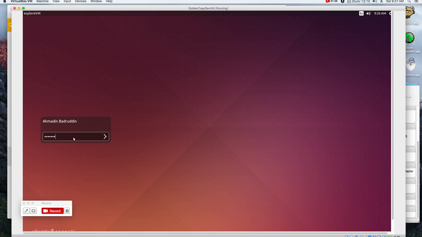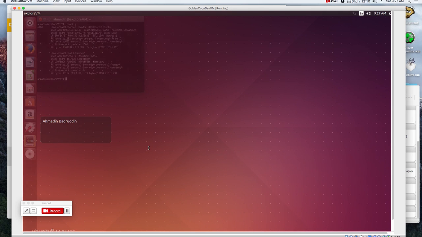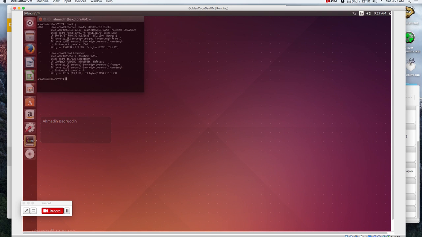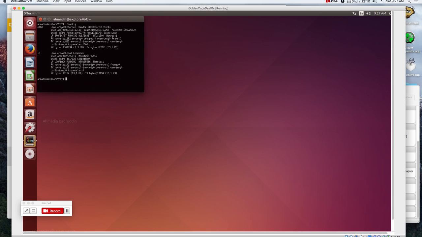What I'd like to do is start the Xterm, the terminal. Then I'd like to check whether the network is working. If you notice the IP address here, it seems to be the bridge setup that we have on the network, and it seems to work. But I see it's a bit slow. Maybe what I can do to make it perform better is by increasing the number of cores, because I have 4, so I can assign more to it.